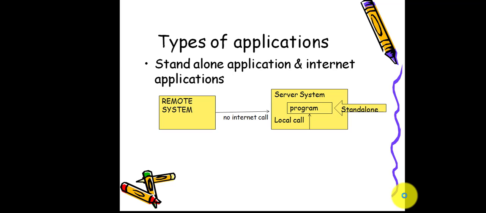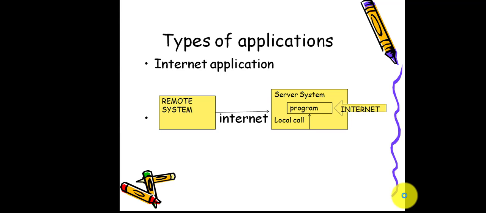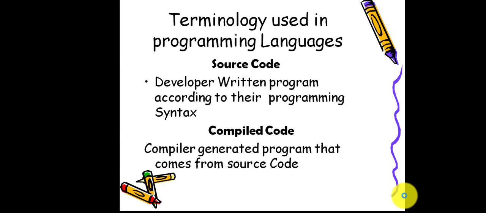For example, if you've done web programming and created a web page for your college, it is stored on your college server and you don't have an internet connection for it because you need a domain name for your web page to be accessible on a remote system — that is a standalone application. But once your web page is connected to the remote system by getting your own domain name, then it becomes an internet application.